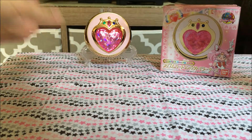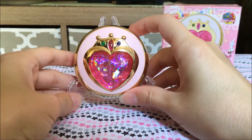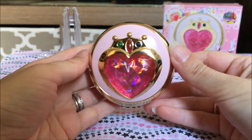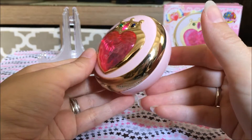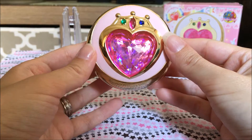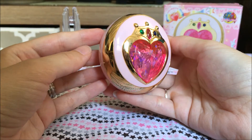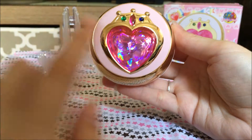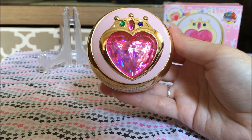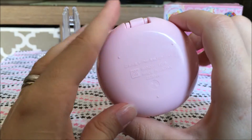So let's take a look at the compact. I do have a little stand for mine — you can find these stands pretty easily at any craft store. Here it is, and it's very shiny. It does have nice gold trim around it, and it's a little wider at the bottom than it is on the top, just like it shows in the anime. It does hold fingerprints, so if you see any smudges, that's a fingerprint. The gems look really nice on here, and the larger heart gem does have a prismatic sticker behind it. The pink is a very, very nicely painted pastel pink.